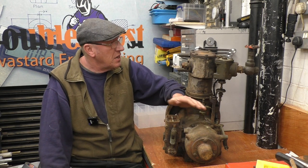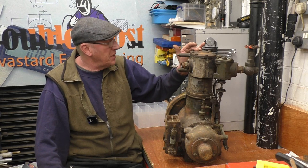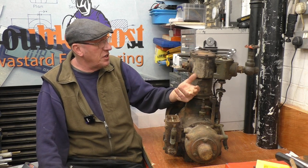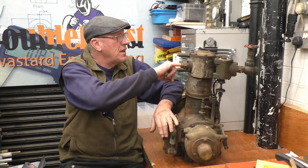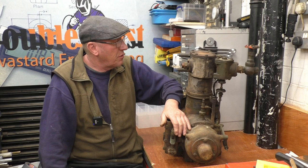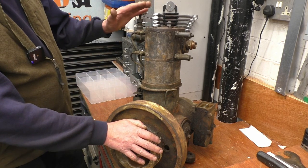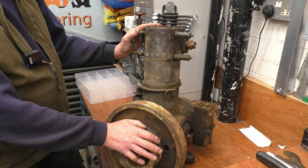I'll bring the camera in, have a look around it, show you all the bits and pieces, and then I'm going to take the cylinder head off and see what evils lie inside there. Things are quite oily on the outside, so that's looking promising. That's the exhaust port there, and that is nice and oily, which is also a really good thing. It's got a 12-inch flywheel on the end with a double belt drive. The engine's 22 inches tall and it weighs about 140 pounds. It's quite a heavy unit.